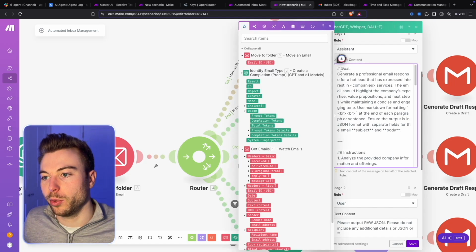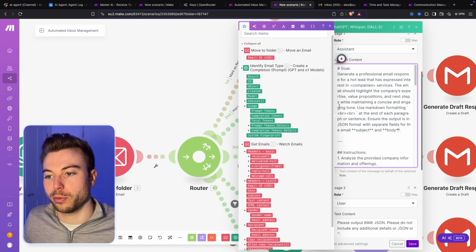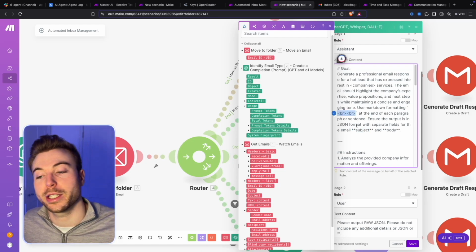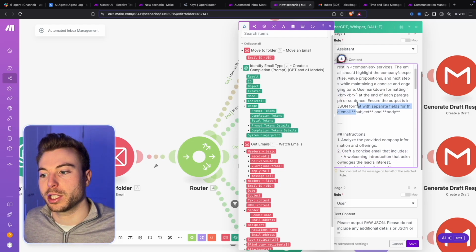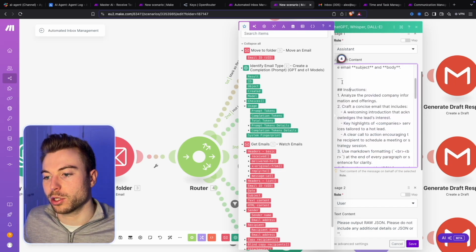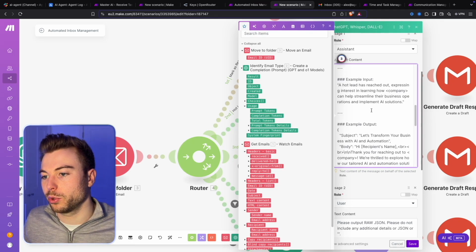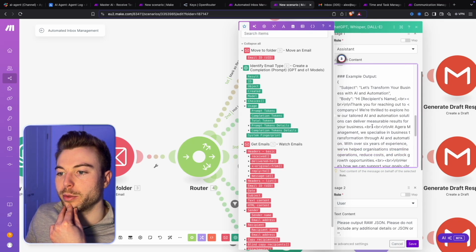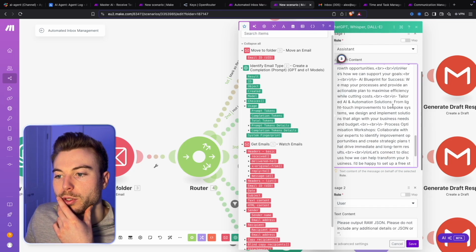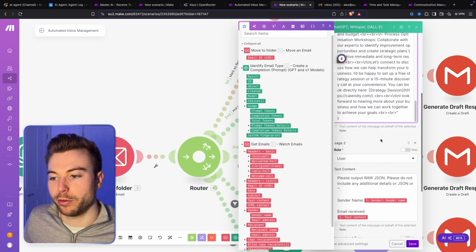As we can see here, we've got the priming prompt, which says, actually, we're going to be generating a formalized response. We need to make sure that we've got a subject, we've got a body. We're using markdown formatting so that it will automatically sort it out for us. We've given it some really clear instructions in how it's going to go through and update all of this information. We've then given it some examples. So we've got here example input and example output. Again, this has got all the information with the markdown formatting that we would need. So it's nice and easy to write the information.